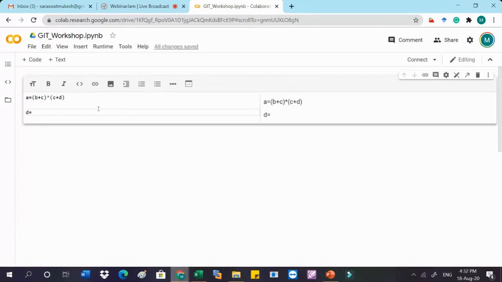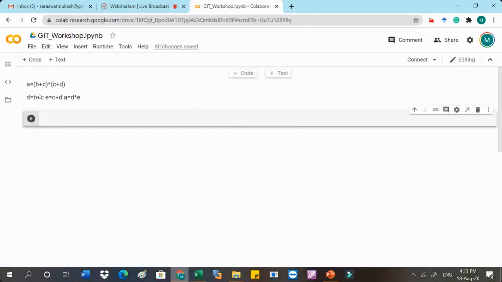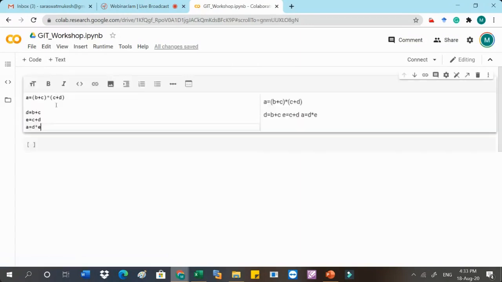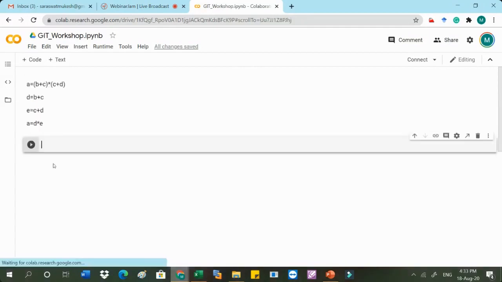First I will solve d equals b plus c, then e equals c plus b, then a equals d into e. So this way I have to solve these expressions. So I have to make the code for this particular expression. Let's give some gap so that there is no confusion.